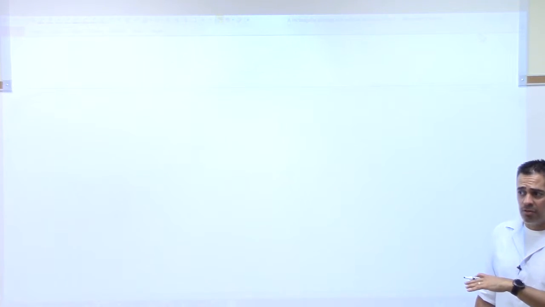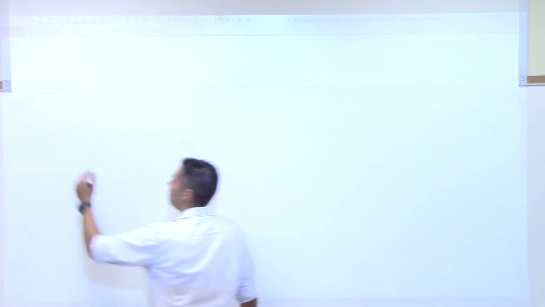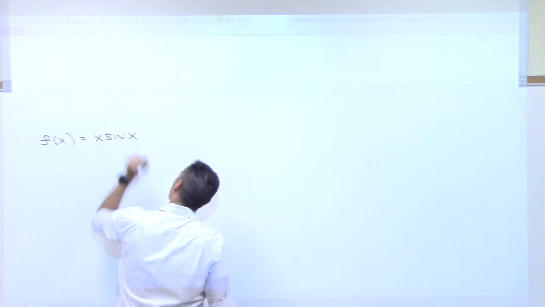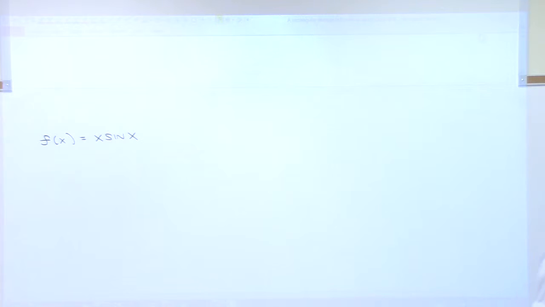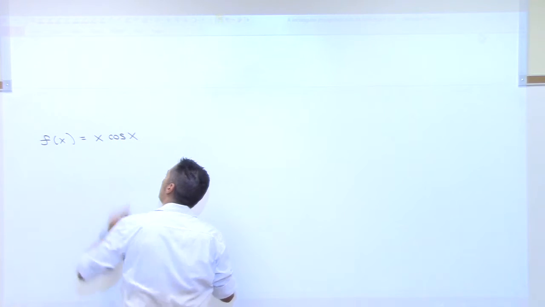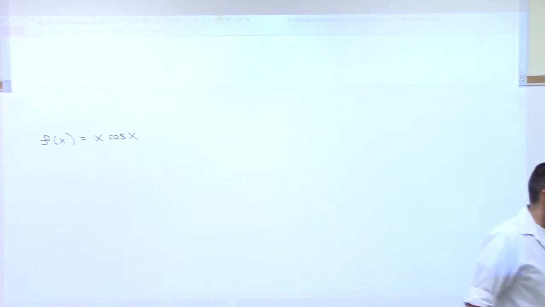All right. So do you get the general idea, at least at this point, of what you're trying to do here? Okay, so let me, you know what, let's change that to cosine x, to make it seem a little easier actually. All right, everyone see it? f of x equals x times cosine x.